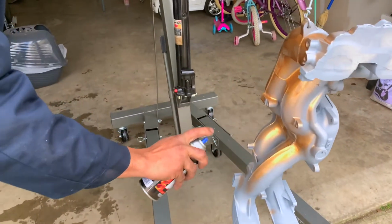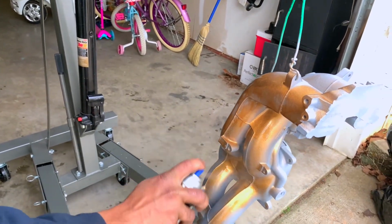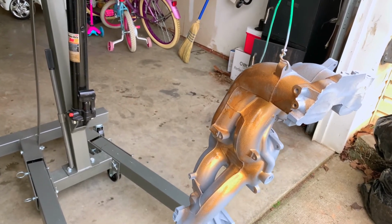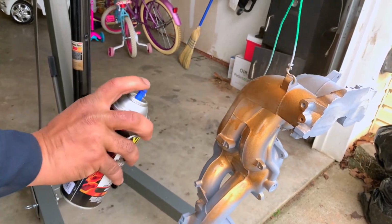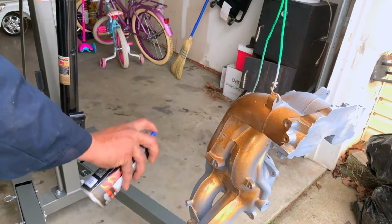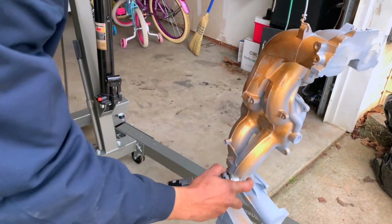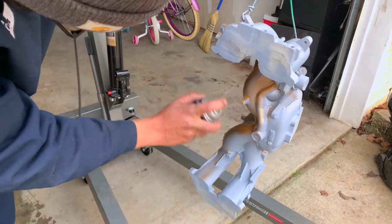It looks like it's running. I ain't even putting it on the head. It looks like it ain't got enough on it. Hey, we alright. Just keep trying. I don't know why it's running. We'll figure it out.